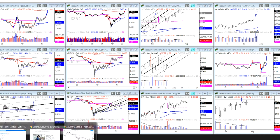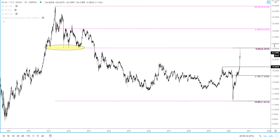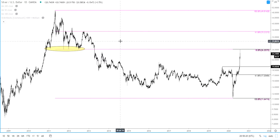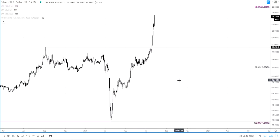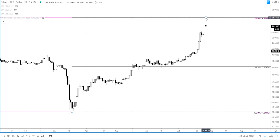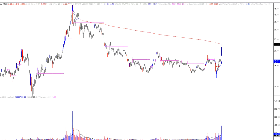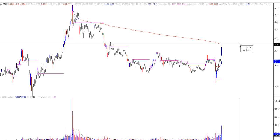What I also want to show you now is the silver chart. So this is silver spot. Silver futures are going to be pretty much the same, but you can see that we've actually hit the 38.2 retrace of the decline from 2011. Happens to be, by the way, really big price levels from 2011 and 2012. Zoom in on this a bit, and you can see that is one heck of a candle right there. It's no joke. So the fact that we've hit this, and I'm going to go to another volume weighted average price level, weekly chart here from the 2011 high, that's been hit as well.